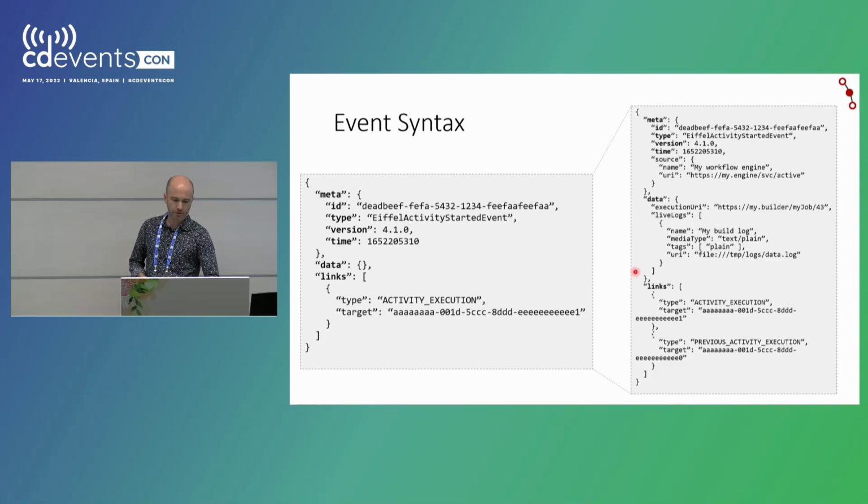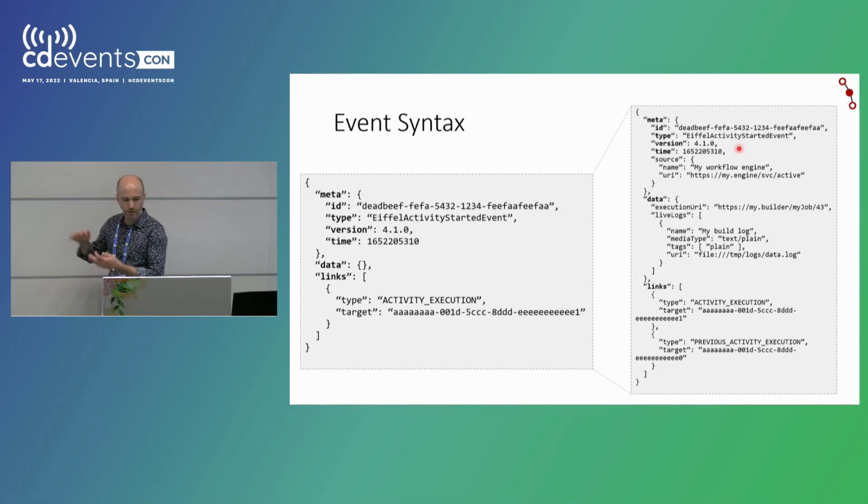To the right here, you see the same event type, actually, activity started event. You might not be able to read this, therefore I added it here, and I just want to say that this is another view of the same event type, with a lot of optional parameters added to it. I don't intend to go into detail, but just to show that there could be a lot more information in one event than the mandatory information.